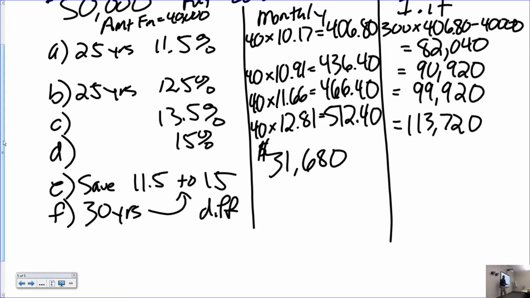We've already done the calculations for 11.5 and 15 at 25 years, but you have to redo those for 30 years to make it work. And remember that when you go to 30 years it's 360 months, not 300, because it's an extra 5 years. So it does take a little bit more work. I don't want to go through all the rigmarole, so let's just look it up and write it down.